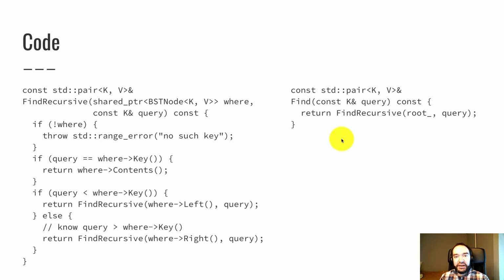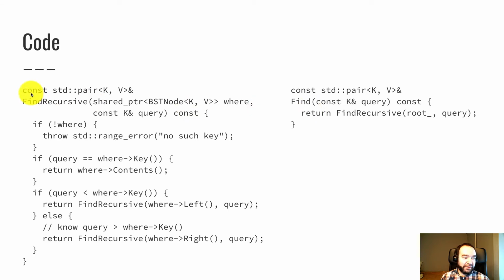So here's how this would look in code. We've got a recursive function that needs an argument to a binary search tree node. We need a pointer to a node, and the node pointers are private to the BST class, just like with linked lists. So this cannot be a public function as written. So as usual, we have a public function that starts the recursion. The public function is just given a key argument, no other arguments, and it calls the find recursive function with the same query and starts on the root.